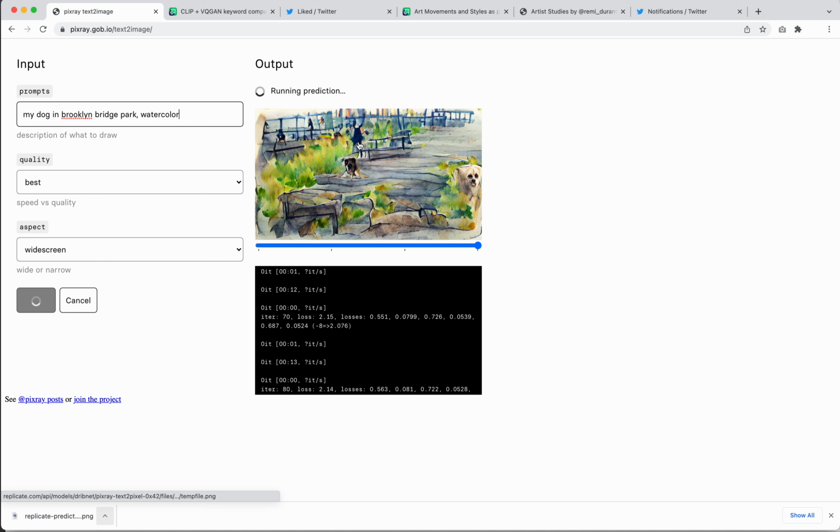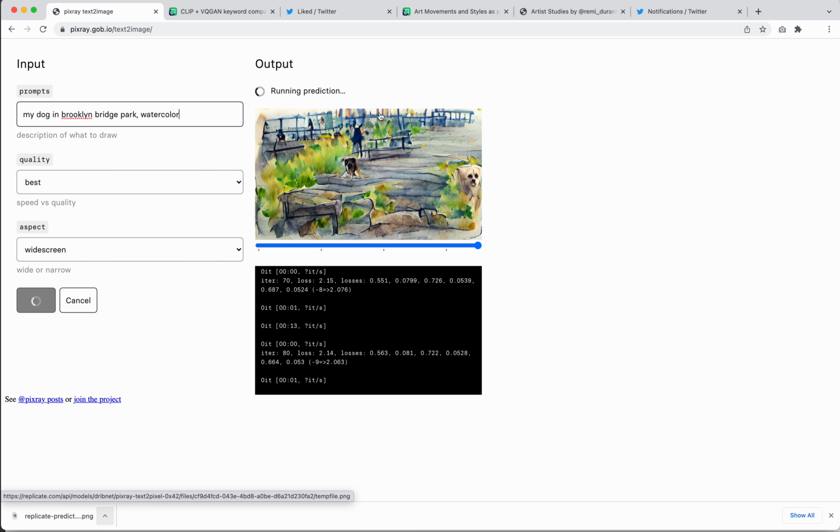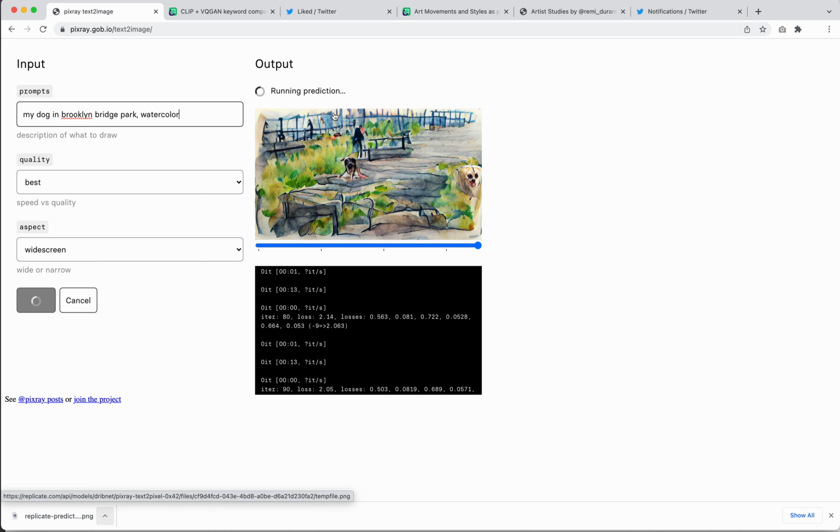And we're already seeing that image started as very park-like. And now I've got my dog here in the center. I don't know if anyone else has been to Brooklyn Bridge Park, but this does sort of look like the city in the background, Brooklyn, the bridges sort of being set up here.